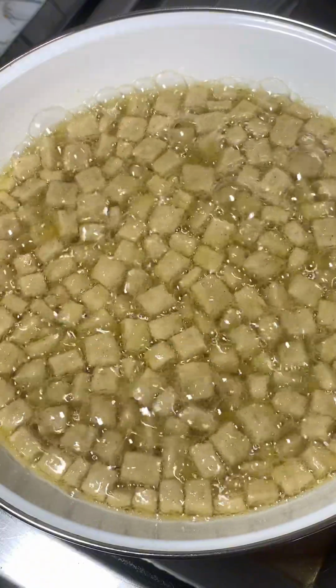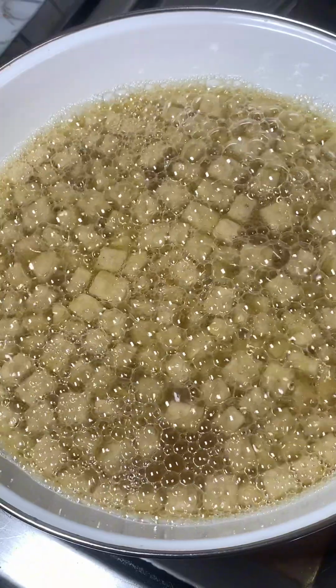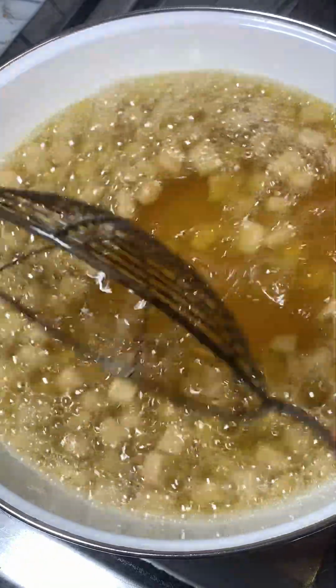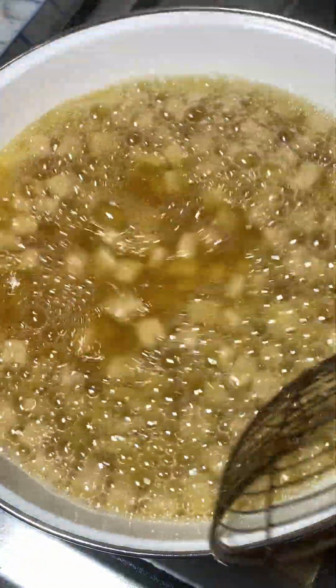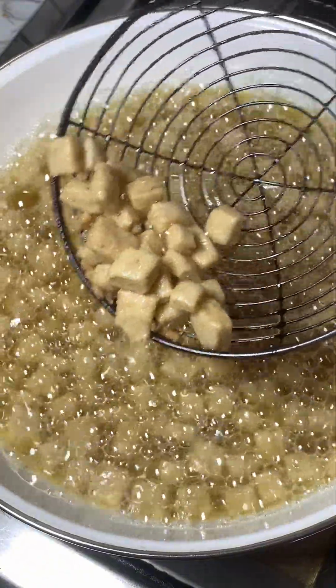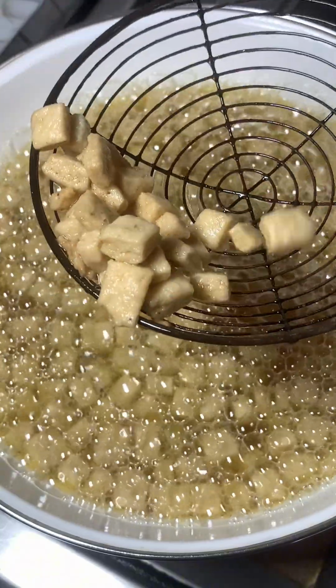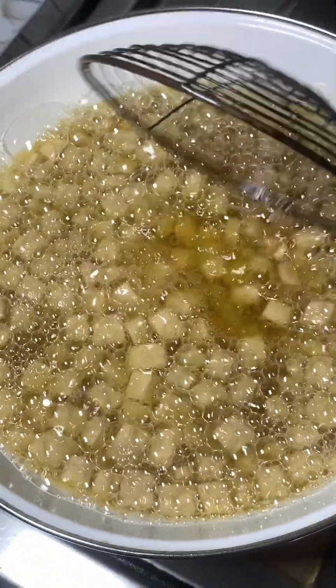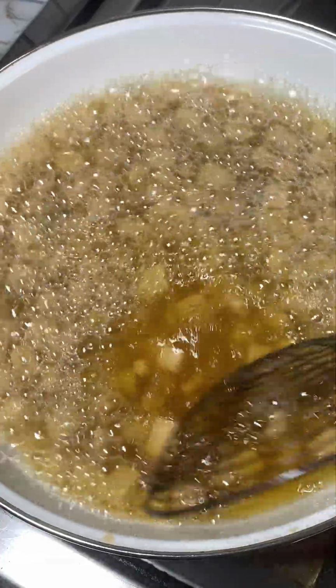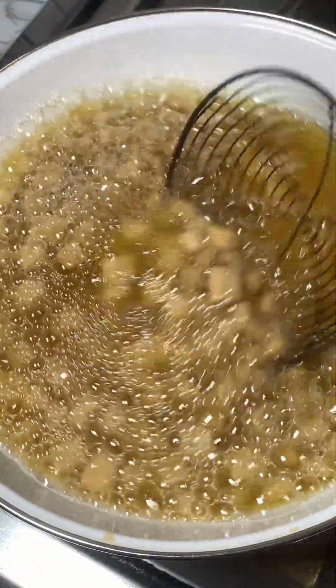it doesn't burn. Here you can see that our oil has started to foam because of the eggs, like I mentioned earlier, and our chin chin is nowhere near being cooked. It's still very much raw, okay, so we are still going to be stirring and frying until it turns golden brown. Here you can see that our chin chin is already starting to get brown.